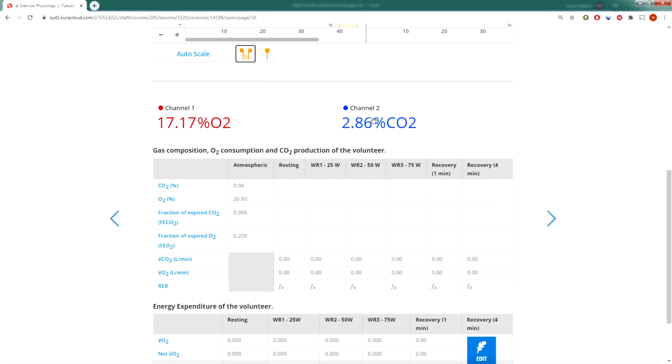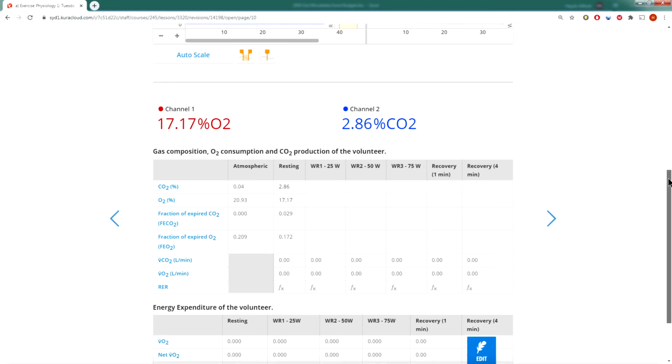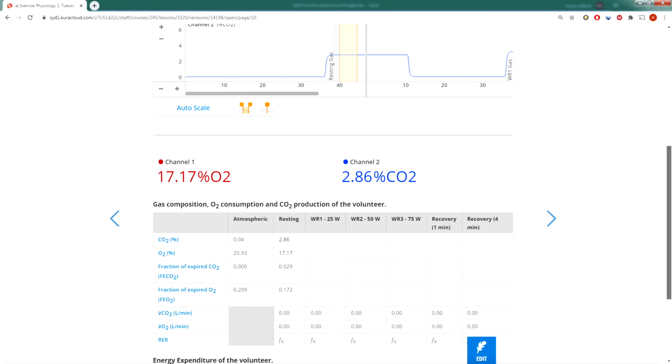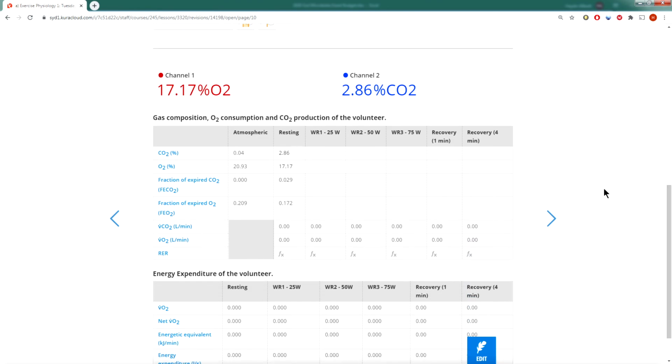And so we're going to grab CO2 and drag it down to resting CO2 here. And we need resting oxygen, so we're going to grab resting oxygen and drag that down to the table here. Then the table will perform some calculations for you, but your job is to go through this LabChart window and harvest the data for your gas analysis. So hopefully that's helped those of you who were a bit unsure as to what to do here and how to go about it. That's what needs to be done on this table.